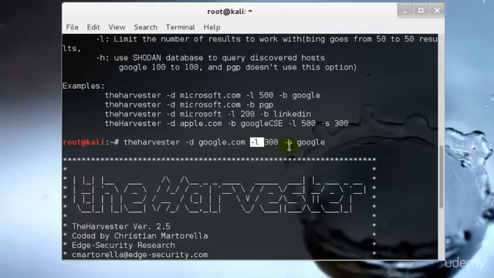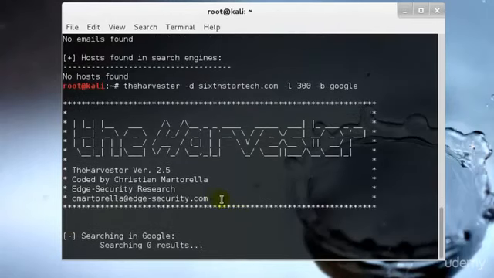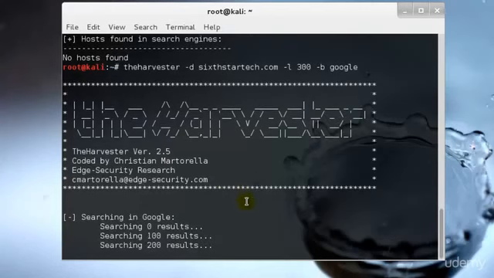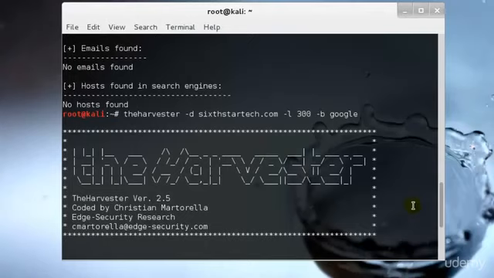So from the above information of email addresses, you can identify the pattern of email addresses assigned to employees of an organization. As for Google, it's quite secure, so it won't show you anything, but let me try something else. Let me go ahead and use a different website. I'll type, let's say, 6th startech.com, and let's check if we get any results. Okay, so I'm not getting any result. Maybe even this has got way too secured.